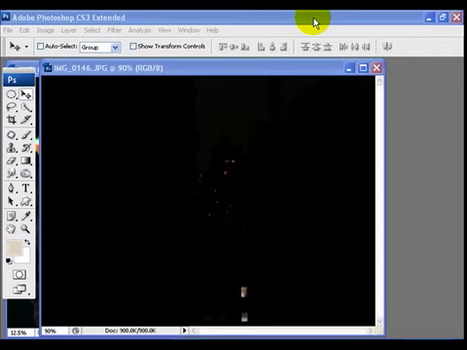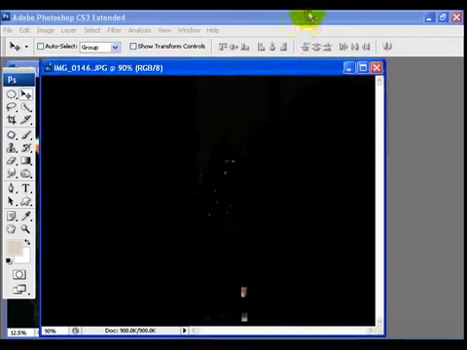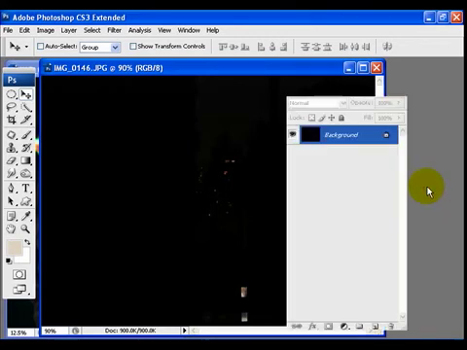I was in New York City and, of course, had to buy a camera while I was there. Didn't quite know how to use that camera, so I started playing around with it and I came up with this image. And just looking at it here on the screen, you can see that there are just a few little details that are actually showing, but not a whole lot of stuff. But if you start playing with this picture, you will quickly begin to see that there is some detail.